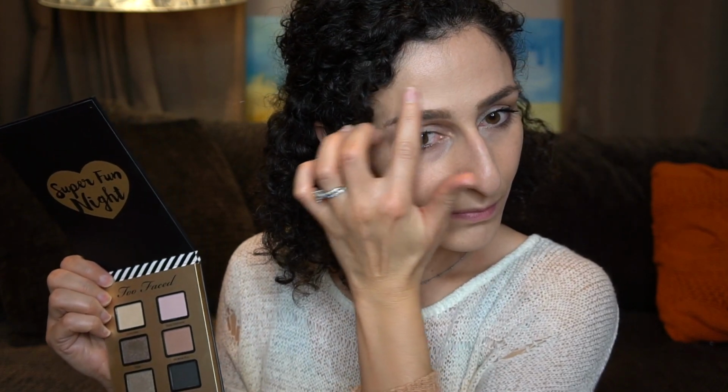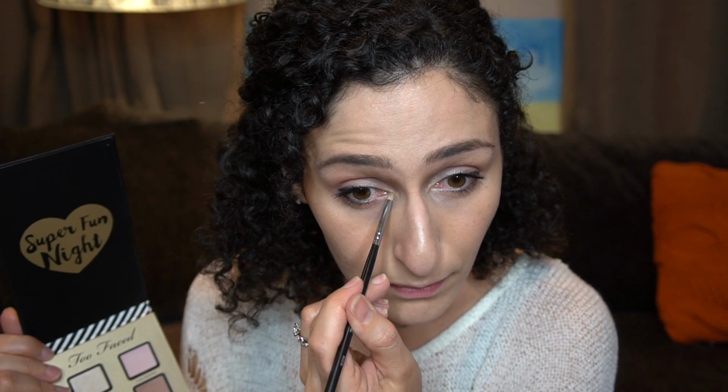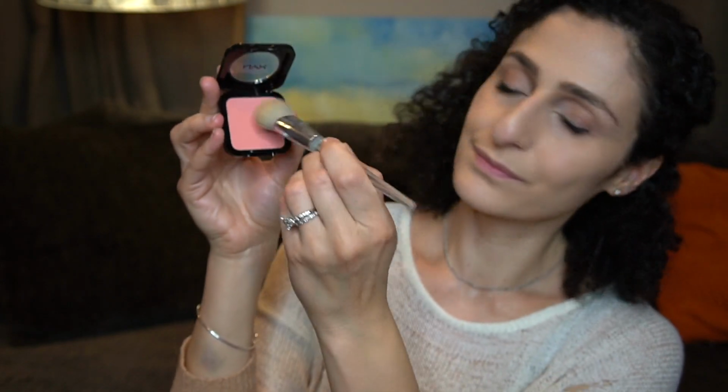I'm going back to that same palette and using the highlight shade and I'm just rubbing it in with my fingers, and that just gives it a more natural look. I actually really liked this highlighter, very finely milled and looks very dewy on the skin. I'm picking up that highlight shade and placing that on the inner corners of my eyes just to add a little bit of brightness. I'm using this NYX blush. It's a really pretty peachy pink color, so I'm just placing that on the apples of my cheeks.